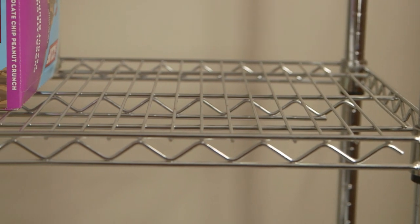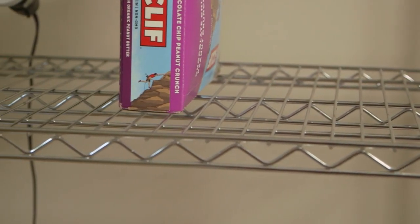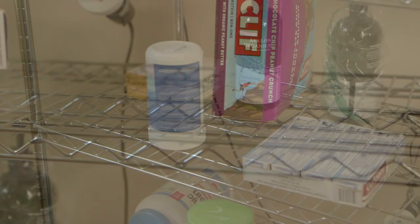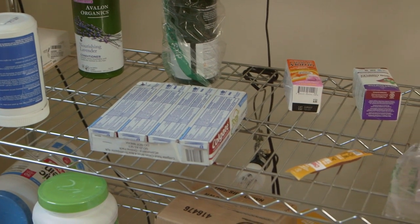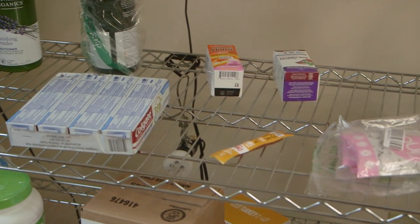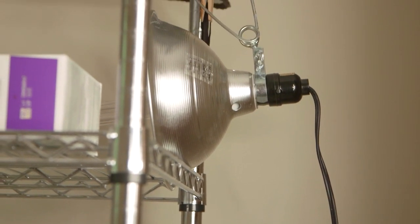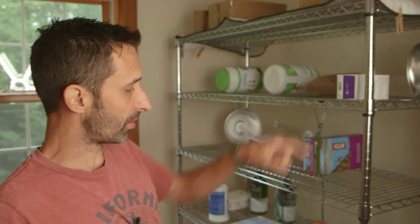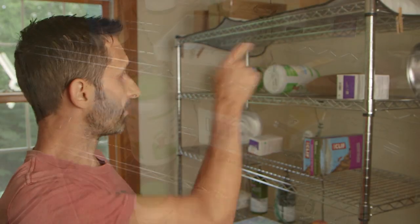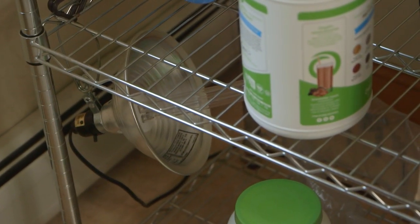So I got this rack here because it has a lot of airy space between the bars. The light can go through it really easily. It creates a little bit of reflectivity itself, and it's strong, and I already had it, so I'm using that. The light fixtures that I'm using are just simple clamp-on light fixtures. They're the kind of things you just get at a home hardware store. They also have reflector dishes on a number of the lights here, and I have the lights on the corners going down the sides, and lights in the middle.